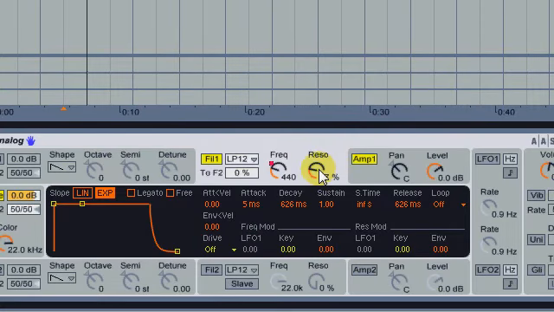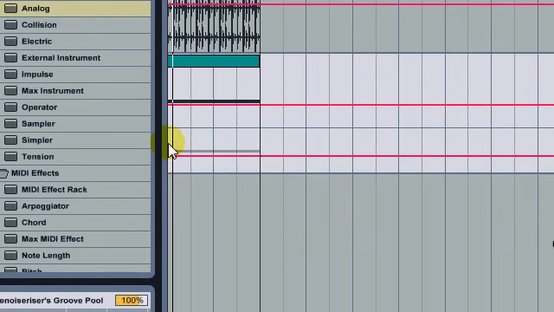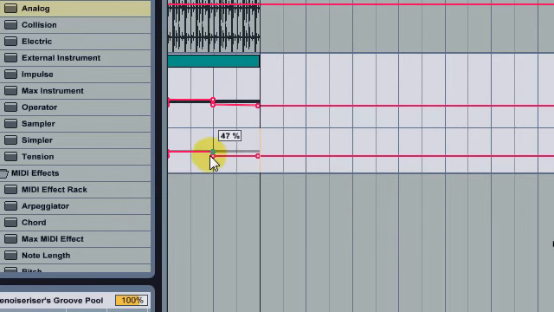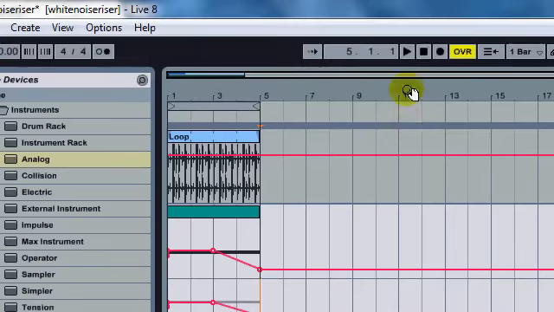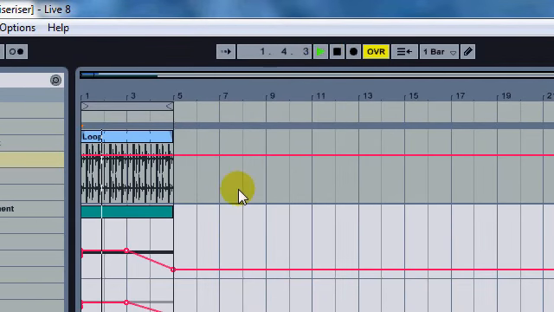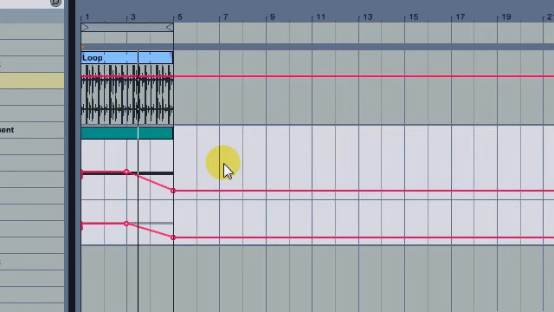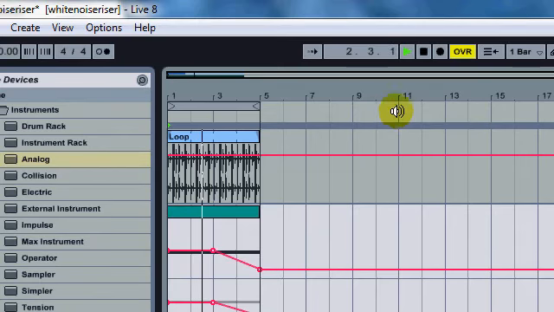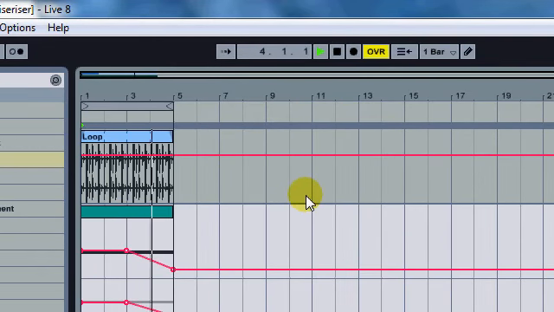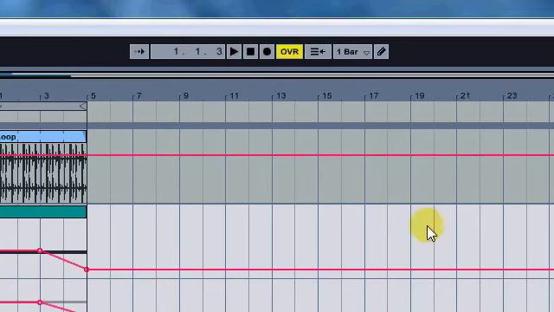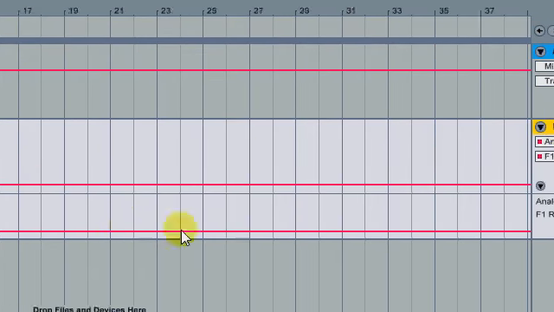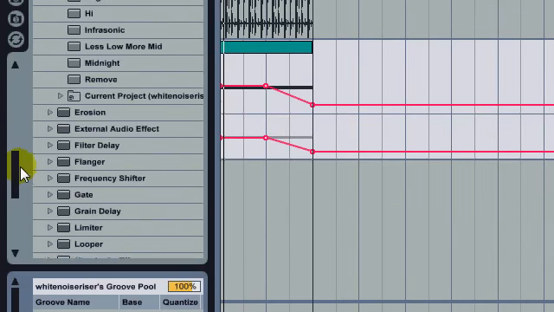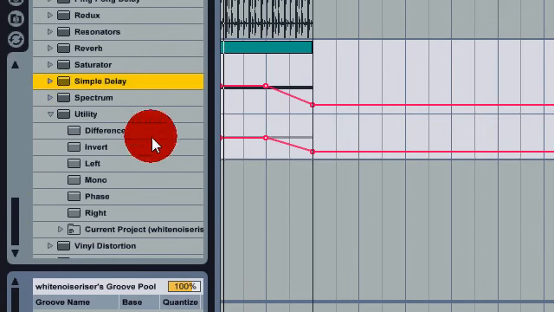Okay, we're also going to be automating the resonance. You really want to be careful with your resonance. You can pick high resonance peaks at lower frequencies, but once you get into the higher frequency range, a higher resonance peak will really damage the ears. So we're going to be modulating the resonance so that as the rise progresses, the resonance will go down, and we will still have that dramatic build in the beginning, but when the sound comes to its end, it will dissolve, so to speak.